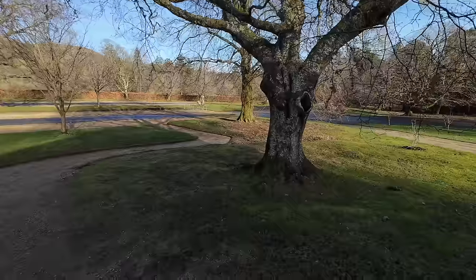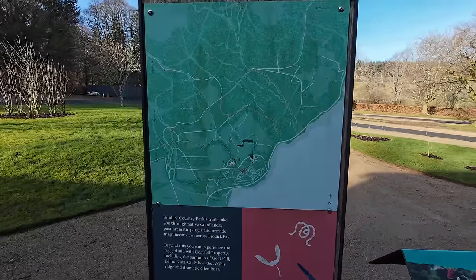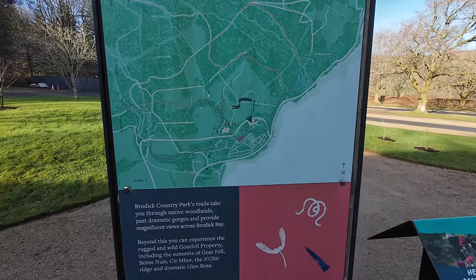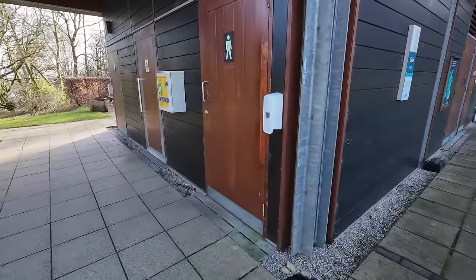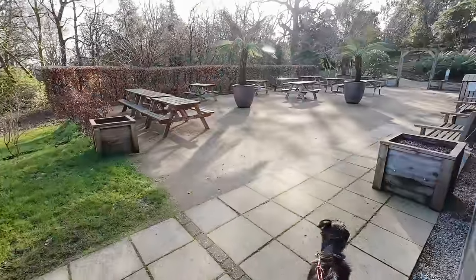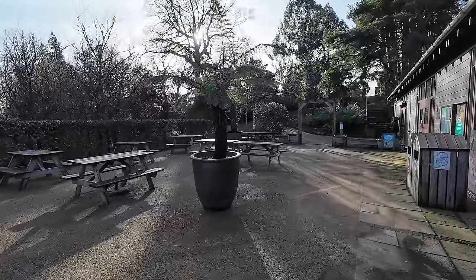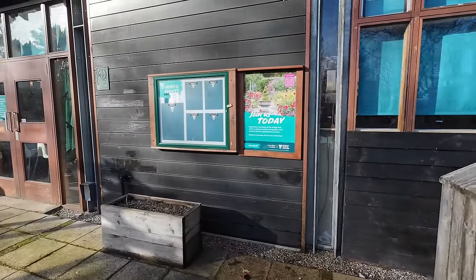Let's have an explore. It's a car park, big old car park. Huge, no overnight parking, however. So the paths go a long way around. They're big old country trails. And as you come out, there's the visitor centre here, cafe, and your public toilets, and also your defib. If you need it. Little picnic area. So I think it's about 15 quid to walk around here in the summertime. Your bins. Obviously it's all shut at the moment.